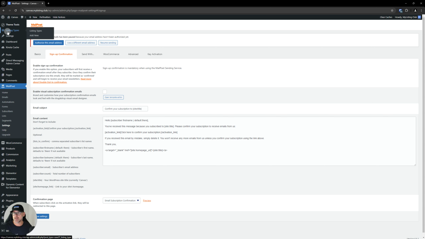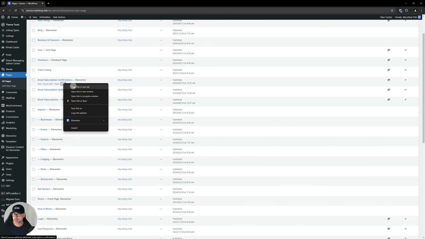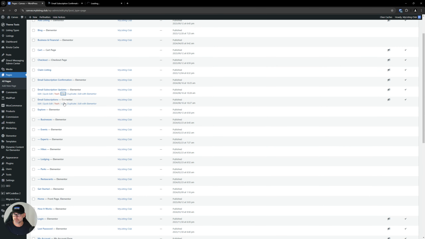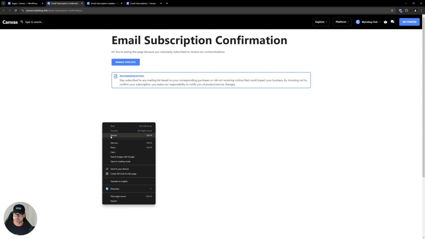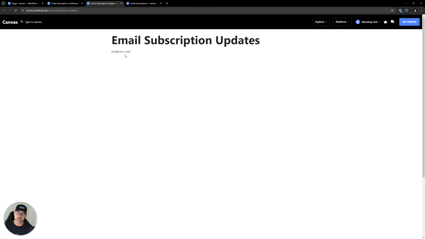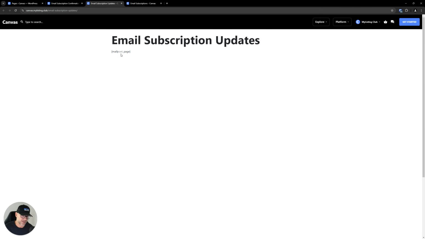Now let's look at these on the front end. That's the email subscription confirmation page, obviously. All good there. This one is the shortcut in here. You won't really see the design; there's not a whole lot to this.